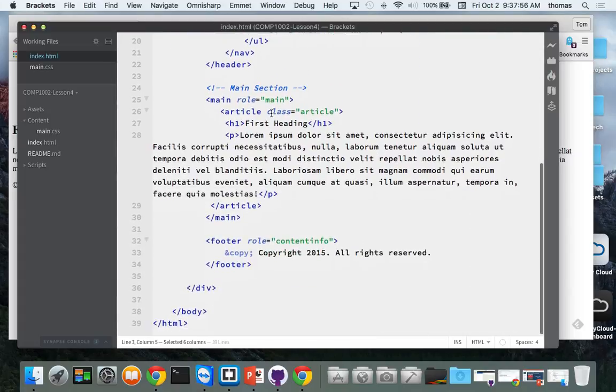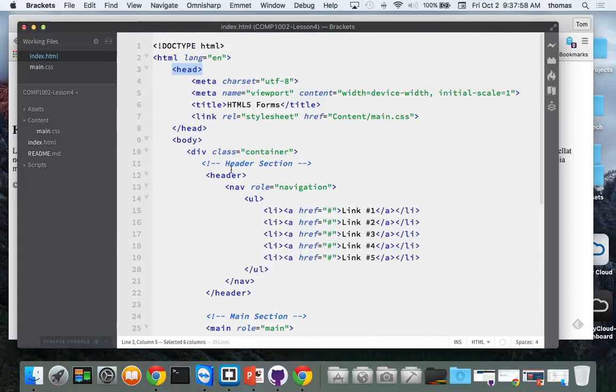Okay, so main section, my footer. I want to copy this page. Remember last time where we copied our index.html page and we made another page. But before we do that, I know that I'm going to name these pages correctly. So this is what I would do ahead of time now. I know that I'm going to have an index.html. So that's going to be my home page. And this I'm going to make my home page ahead of time.